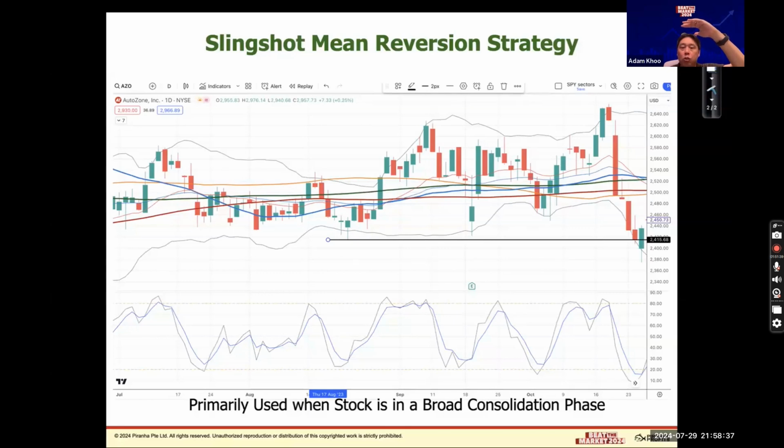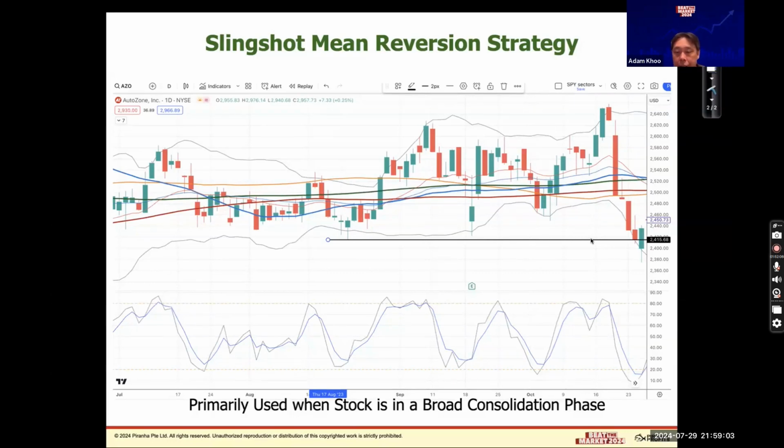Once I shift my stop loss to my entry price, what happens? I've got a risk-free trade. Because the worst that can happen is if the price drops back down again and hits my stop loss, I will exit at the entry price. Got it? Yeah. So that's what I do. I will shift the stop loss to the entry price once the price moves up 1R in my favor, so that I take risk off the table. Okay.